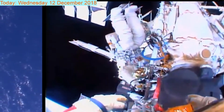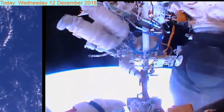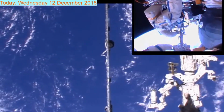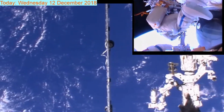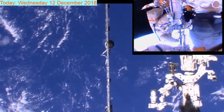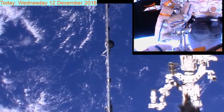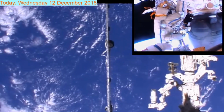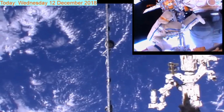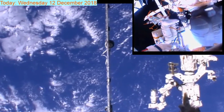Back on July 10th, 2008, Kononenko joined Sergei Volkov to use tools to cut away thermal insulation on the Soyuz TMA-12 spacecraft that enabled them to inspect the pyrotechnic separation mechanisms on the vehicle in the wake of a pyrotechnic issue that resulted in a partial module separation failure in April of 2008 on the Soyuz TMA-11 vehicle that brought home Yuri Malenchenko, Peggy Whitson, and South Korean astronaut So-Yeon Yi, who made a ballistic landing some 300 miles short of their intended landing zone in Kazakhstan.